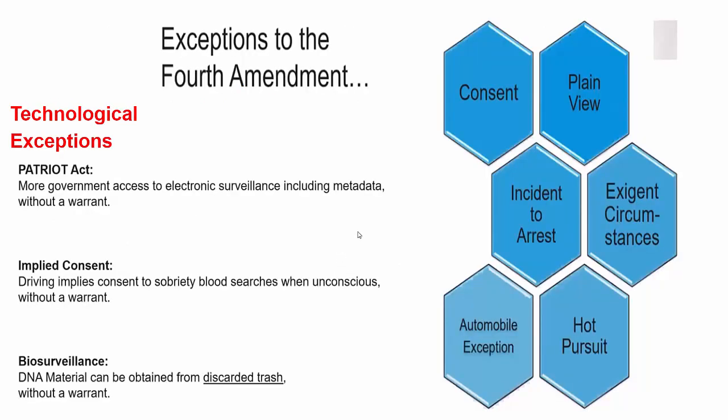Now, of course, we know there's a number of exceptions to the Fourth Amendment, and we're going to start with the exceptions on the right side of the screen. First off, a person can consent to a search, in which case the Fourth Amendment protections no longer apply. Additionally, if evidence of criminal wrongdoing is in plain view, then the Fourth Amendment protections for that individual do not apply either. Searches incident to arrest.